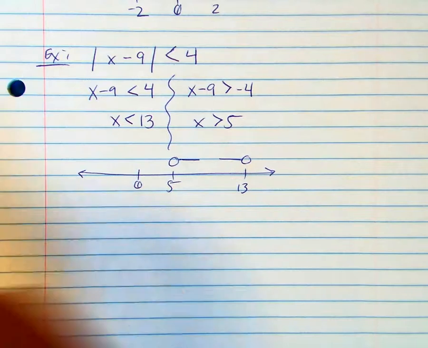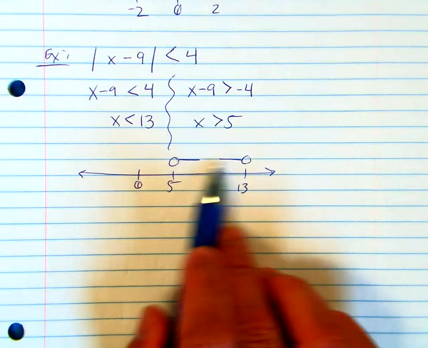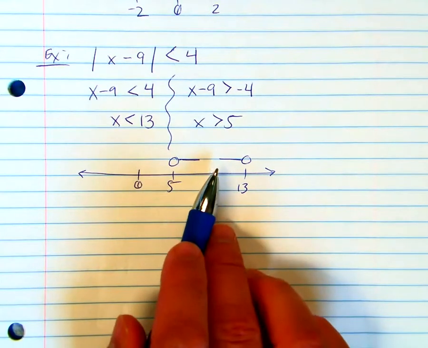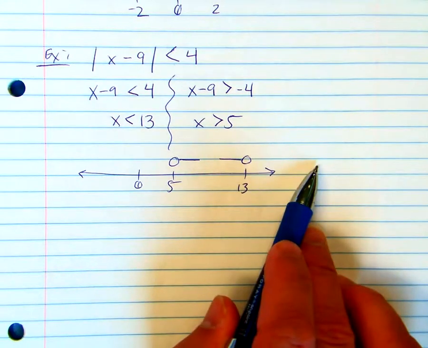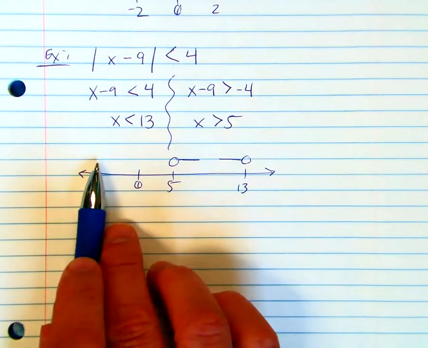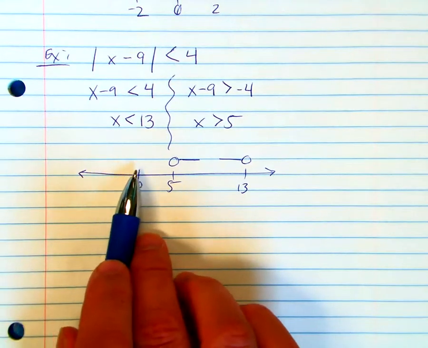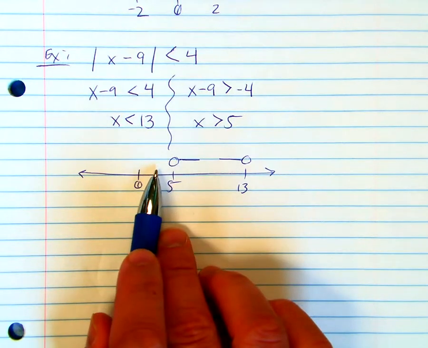It should be very clear that the numbers in between do work. No matter which option I choose, just connect them or overlap, the numbers in the middle will work. That's not the part we need to check. But we do need to check numbers bigger than 13. We do need to check numbers smaller than 5 to see if it is or is not going to continue in that direction. So the next number past 5 that I would test would be 4.